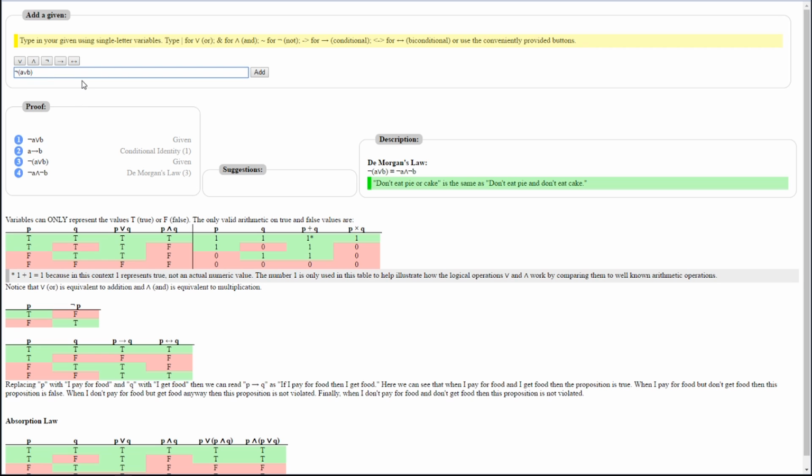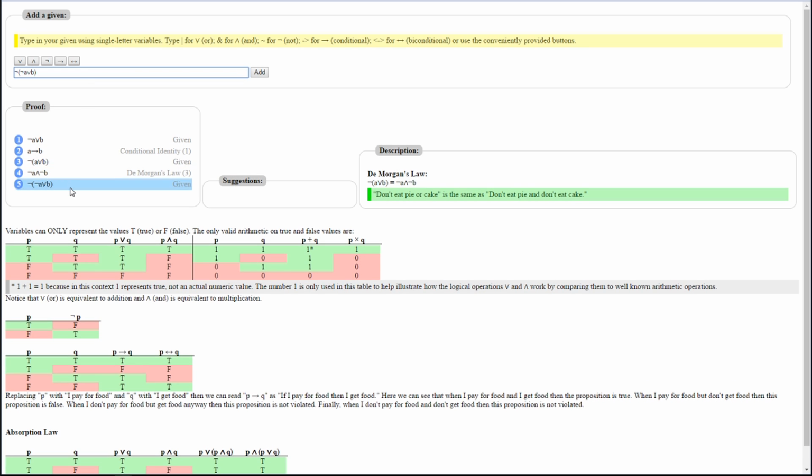But what if we did a not on a conditional identity? So we did not A or B. That would be the same as saying not A then B. It should be able to figure that out, right? You should be able to throw in De Morgan's theorem, or it should be able to do something else. We'd be able to make some steps, but I click on this, and because it doesn't match any of its internal ideas of how a proposition should look, it doesn't know what to do, and so we get no suggestions.